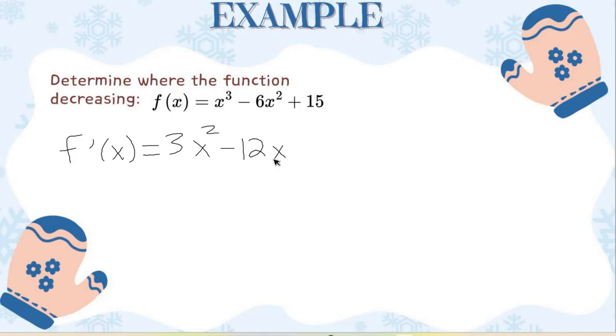Alright, so to find where it equals 0, I'm going to set it equal to 0. What are these also called when I set it equal to 0? Critical points. So we're going to find our critical points, which is where it equals 0. The other spot that we have to worry about for our critical points is where we are what? Undefined. This is a polynomial. Is it going to be undefined anywhere? No, so we're good. Now, how would I solve that?